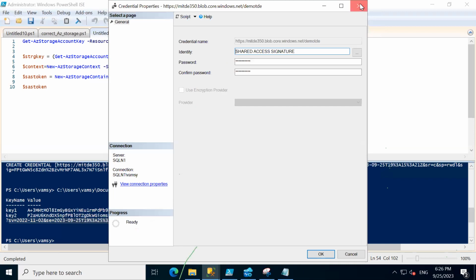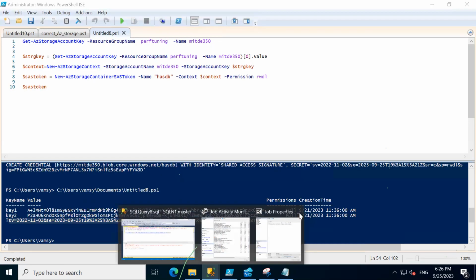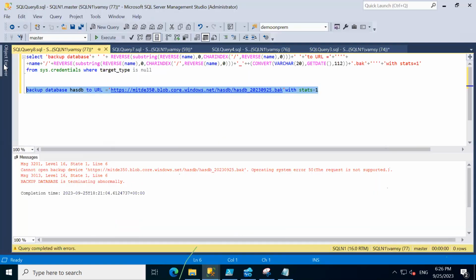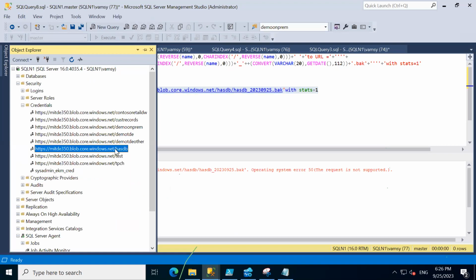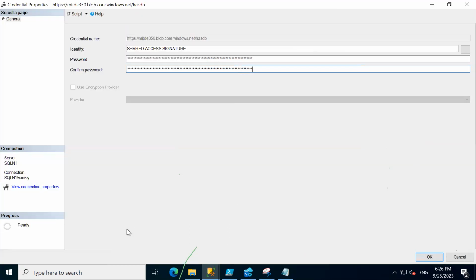So Vamsi, just to understand, you are getting the token from the portal itself using the PowerShell, right? Yeah, same thing, no difference. But in the other script, you grabbed it, you used it, but it didn't work. If I'm creating multiple containers' secrets in one shot, it is not working. If I'm doing it for each one container, then it is working. That is the problem I'm facing right now.